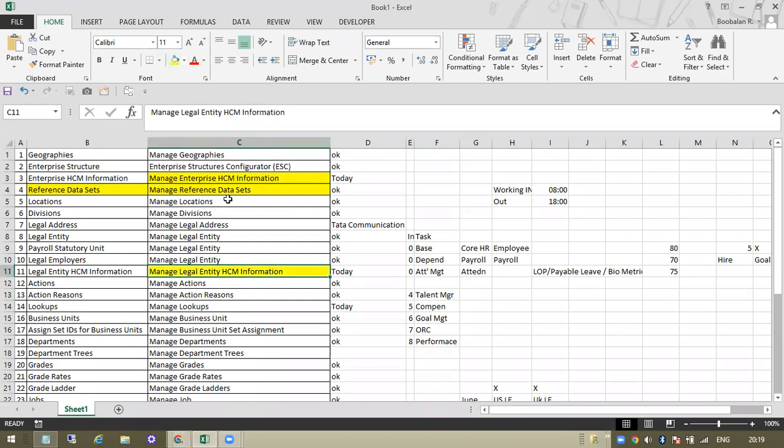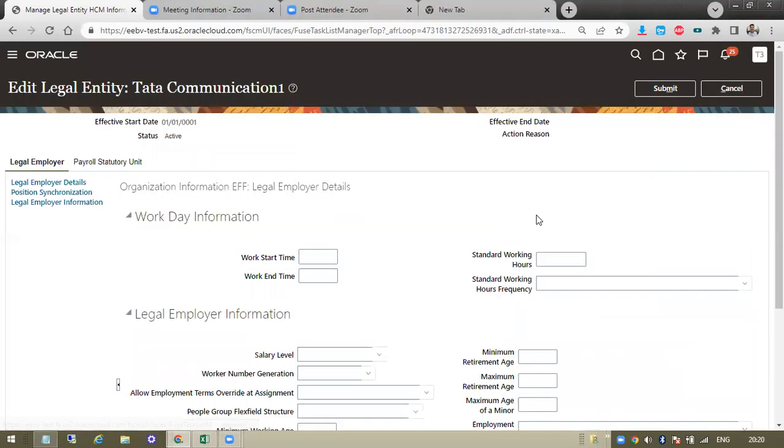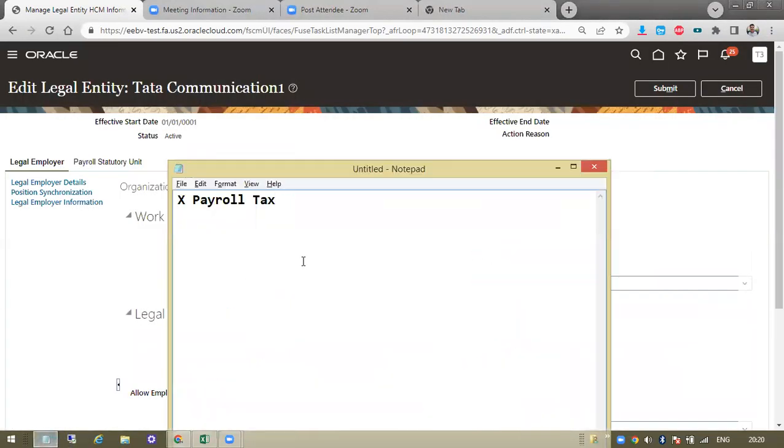Tell me. Okay. Now what is work number generation? I forgot. You were telling, no, for some purpose we need this work number. Explaining to you. X is one company, Tata Communication. Y is Tata Infra.